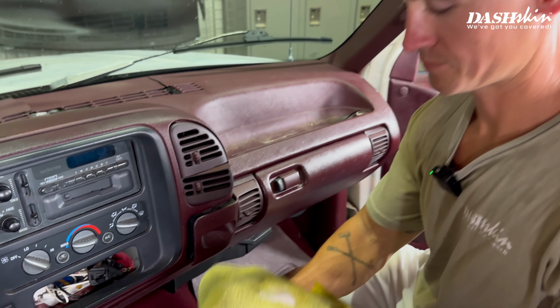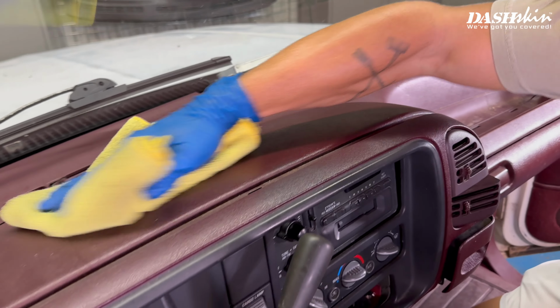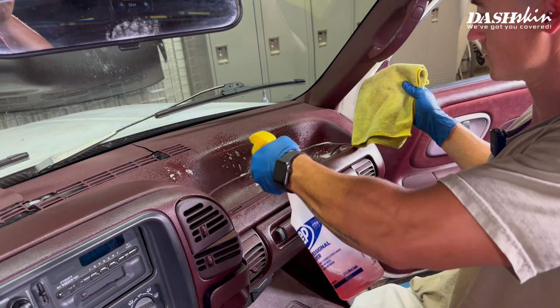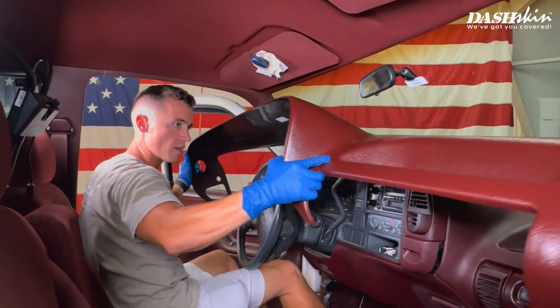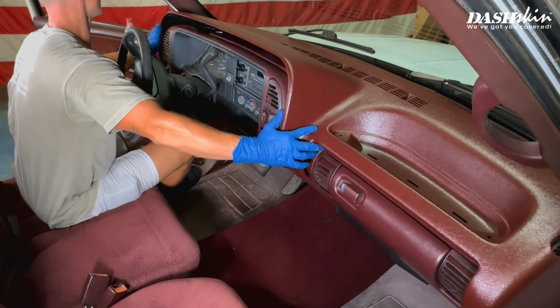To start, let's thoroughly clean your original dash using a commercial grade degreaser such as Zep Purple, Purple Power, or Simple Green. Next, let's dry fit your cover to verify alignment and fitment and plan where weights will need to go.